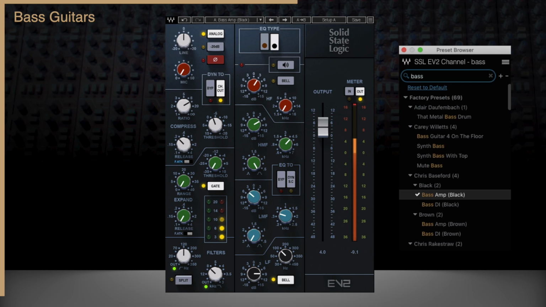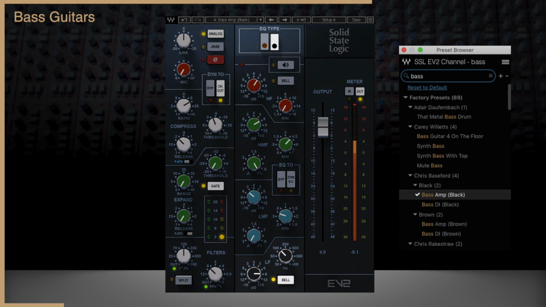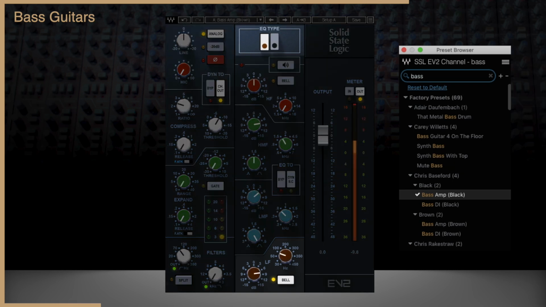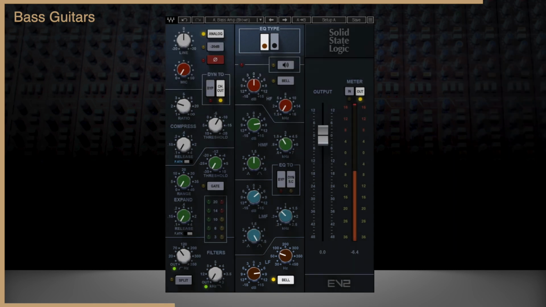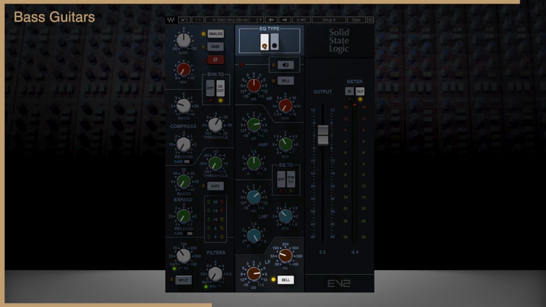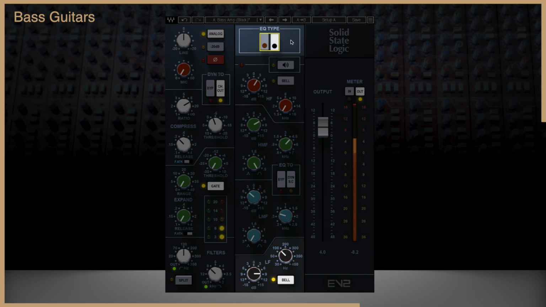Right out of the box, this preset gives more beef and sustain. Let's try the same preset with the brown knob in. Slightly more aggressive, that's nice. Let's go back around that again and just switch between these brown and black flavours. Black's definitely got lower reaching effects on this bass. And brown has got a very distinctive sound there, very aggressive, very edgy.